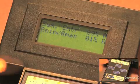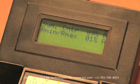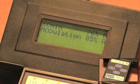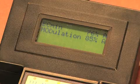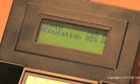Pressing the Select button again will bring up symbol contrast, which is the difference between the brightest space and the darkest bar in the barcode. It is also expressed both as a percentage and letter grade. Rmin Rmax is the test to ensure the darkest black is less than half of the brightest white. The next screen displays EC-min and modulation. EC-min is the grading parameter for how sharp or fuzzy the bar space transition is. Modulation is similar to symbol contrast. While symbol contrast is the biggest difference between the bar and space reflectance, modulation is the worst case of contrast between an adjacent bar and space.